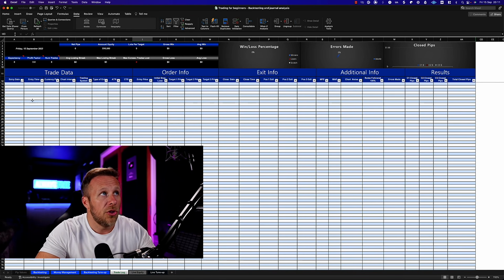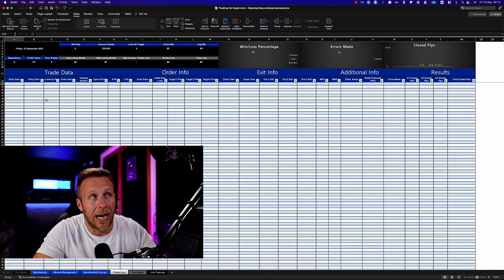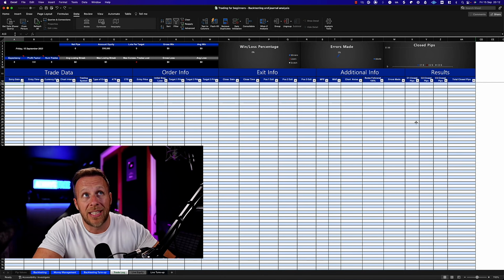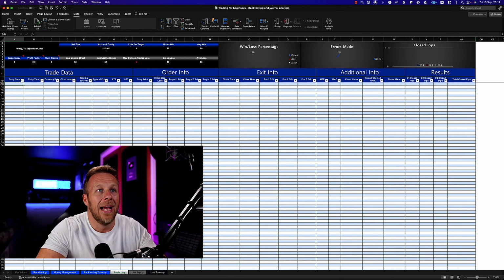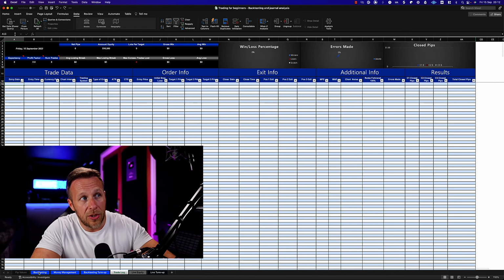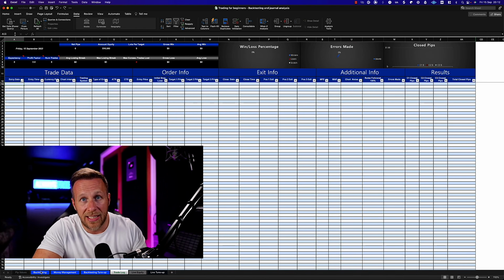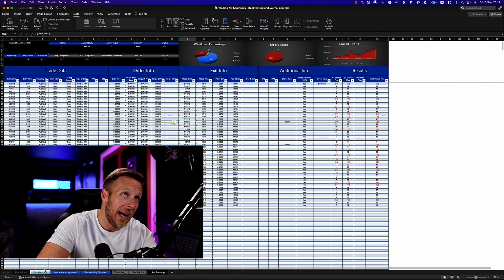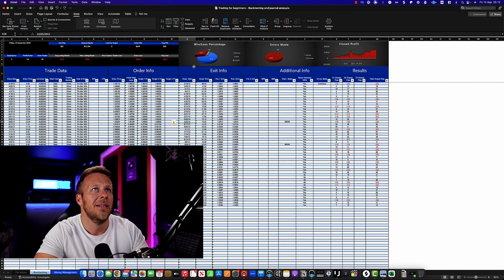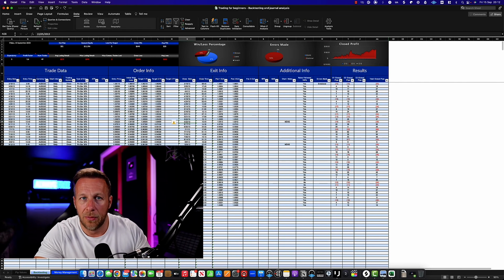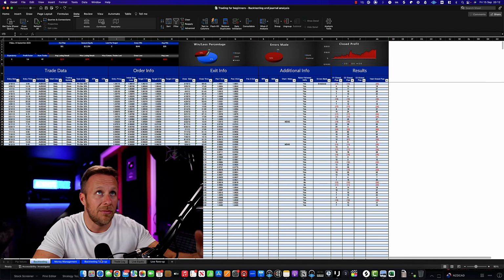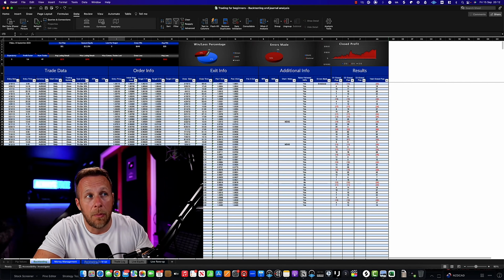So what do we need to do? We need to keep track. I'm going to run you through an example here, okay? And as I say, once you've got all the journal trades after a quarter of trading, you compare to your backtesting and you say, well, okay, win percentage has gone down a little bit. Strike rate's gone down. Maybe strike rate's gone up. Maybe I've made a few errors. And you're just on top of it, and it gives you peace of mind.